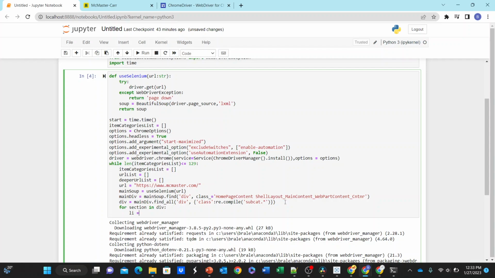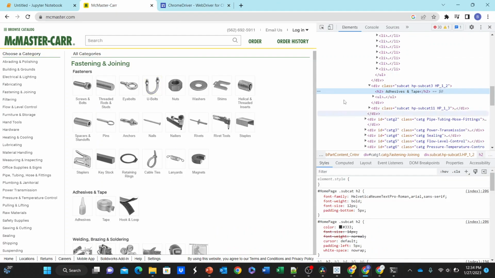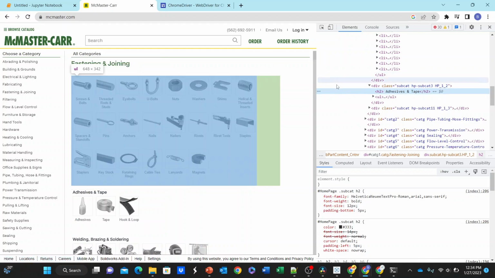Li equals section dot find all, and we're going to find each instance of li. Then we're going to loop through those lis. Once again, we're finding everything that has an li within each of those sections.